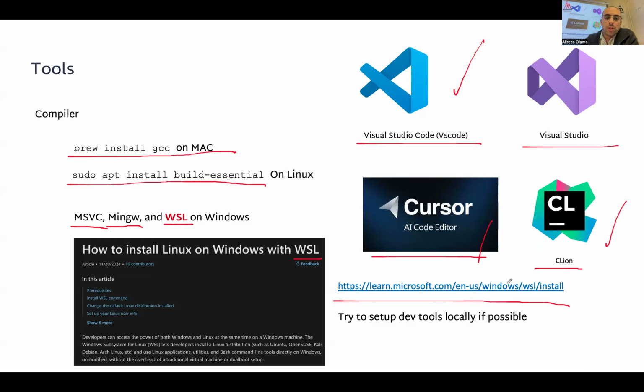So now you can install Ubuntu if you want to, and then there is also another extension in Visual Studio Code called WSL, if I'm not mistaken. And then you can have your Visual Studio Code on your Windows, and then you can use a Linux terminal using that. I don't have my Windows machine here with me, but I wanted to show you, but it's not here. So okay. Any questions about the compiler and IDEs?